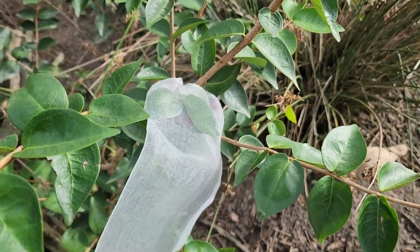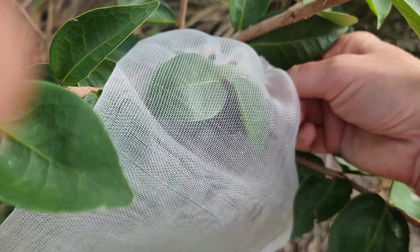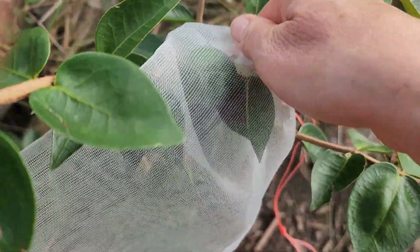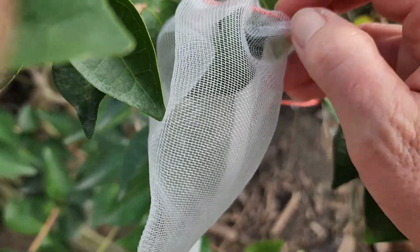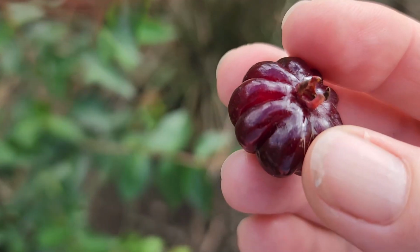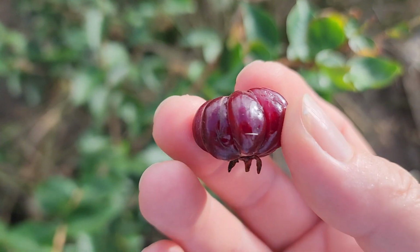And we are back here. Two days later, I decided to take the net off and harvest my very first black Brazilian cherry, the Black Beauty, Suriname cherry, and check how it tastes. There she is. Very pretty. Nice size actually. What a wonderful color.